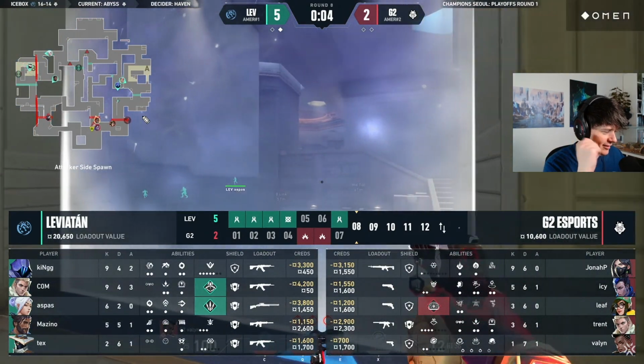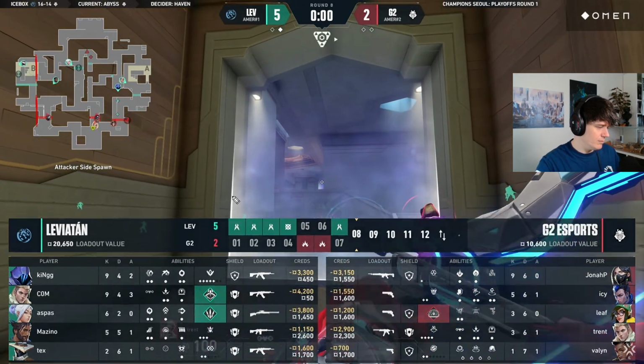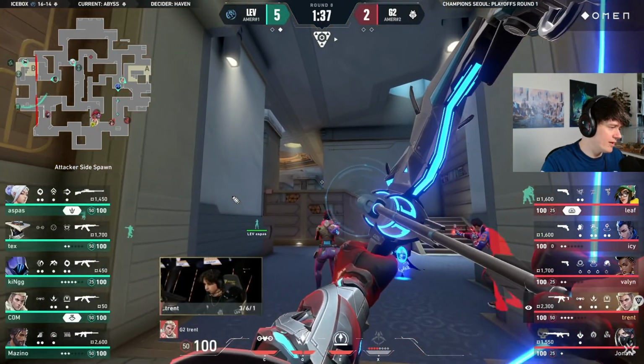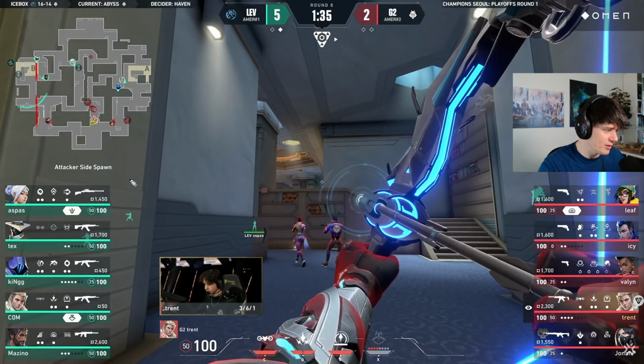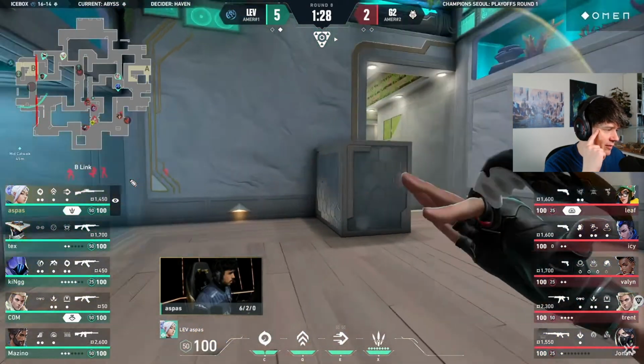And the economy is now broken and in shambles for G2. Right here Aspas has an outlaw, full armor. Zix, right? As you were just mentioning, the situation's not great for G2. They signed a long contract. It's a great buy, I think it's a good signing, man. I think it's good.